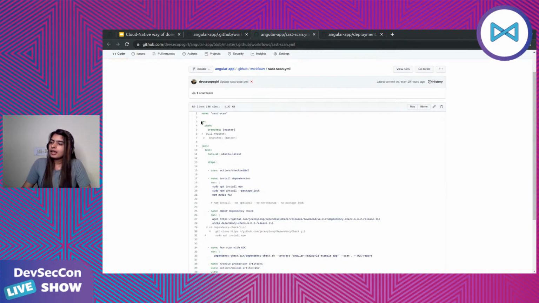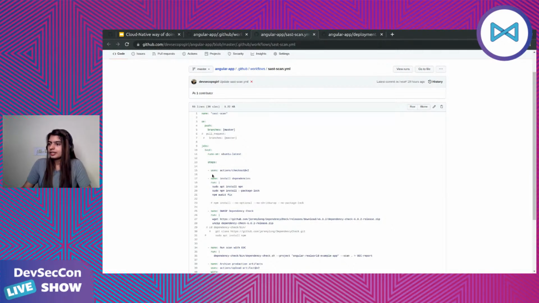Then over here is how to trigger the event. It's mentioned as on push branches master. When there is any push on the master branch, then the event will be triggered. Then comes the jobs, that is test, and runs-on. The machine used is Ubuntu latest. After that comes the steps. Steps specify a sequence of tasks. A step is an individual task that can run commands, known as actions.